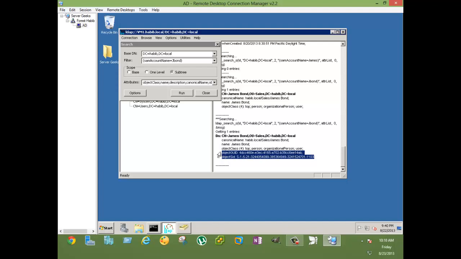So these are the important attributes that we usually try to find when we have some connection issues or authentication issues, or an object is being deleted and we have lost the SID or something like that. Then we need these important attributes. So here we find the GUID and SID. To always remember, to find GUID and SID, you can always type objectGUID, objectSID. Now there is another important thing. Service principal name is used to find out duplicate SPNs entered in the Active Directory database, and to find out what SPN is set. We have a lot of other ways to find it out, however LDP can be a good help.